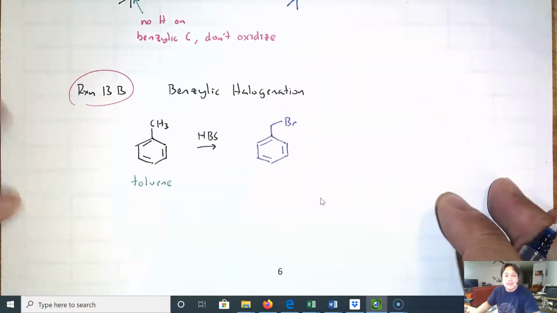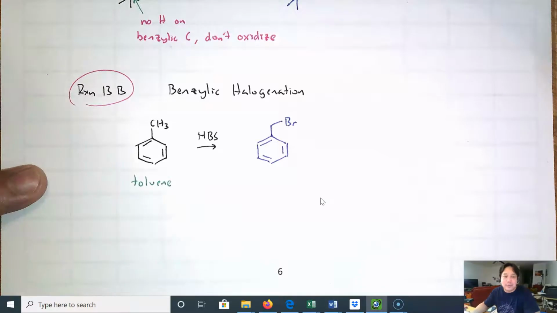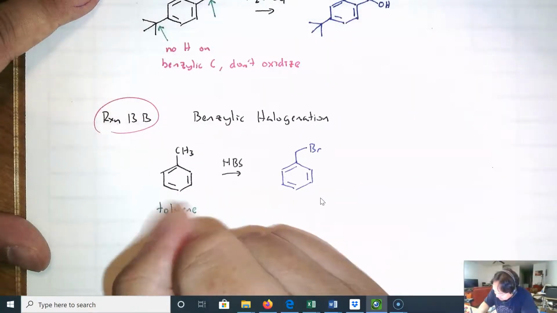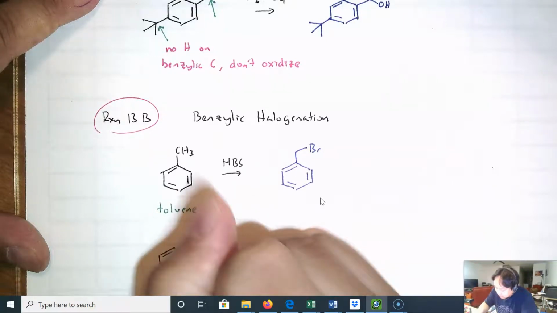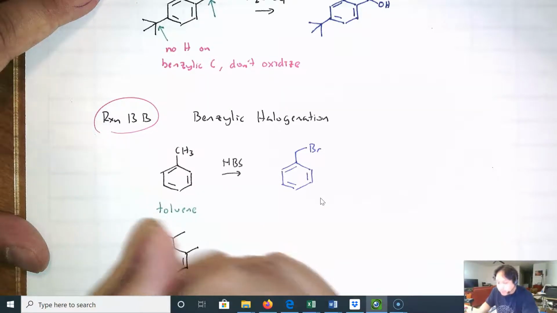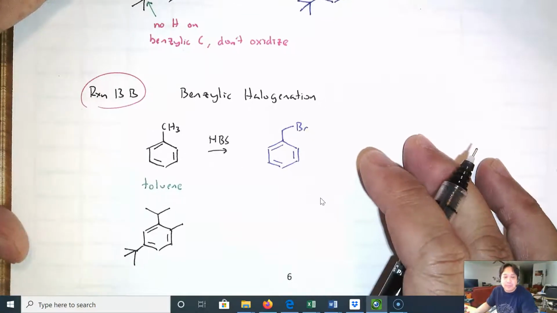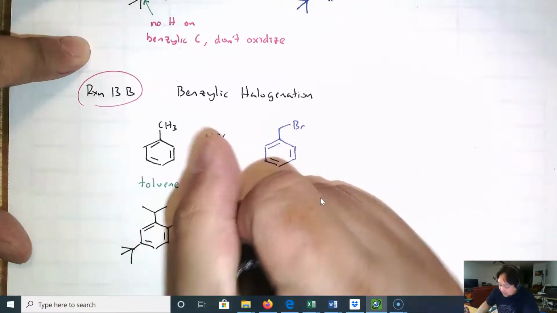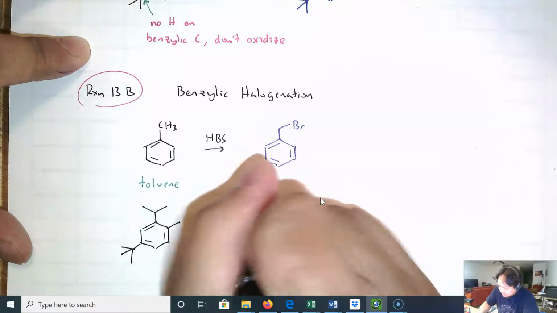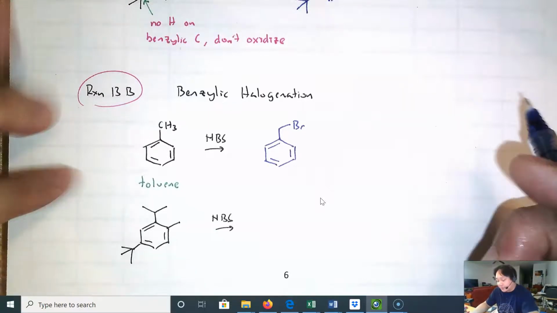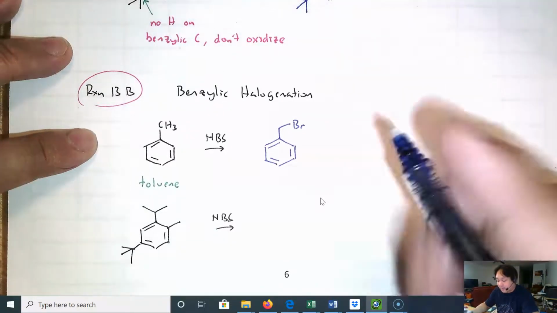You have that. Is there anything going to be unusual if we use a more complicated alkylated benzene like this? Let's double check. Again, you are assuming, if you're in my class, excess reagent. So if you could brominate or put a halogen on the benzylic position multiple times, you will. And here we have NBS. Remember with NBS, it's a substitution. So you need a hydrogen to replace to make space for the bromine.